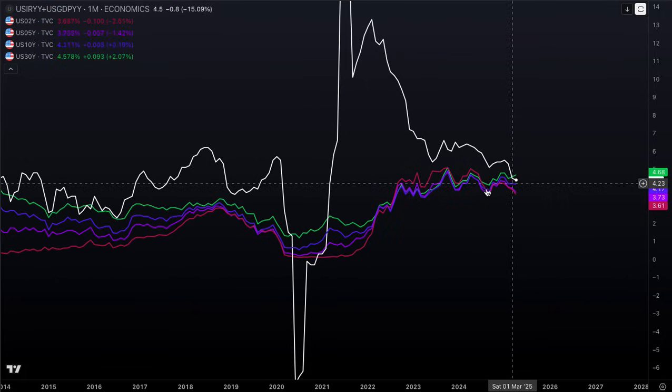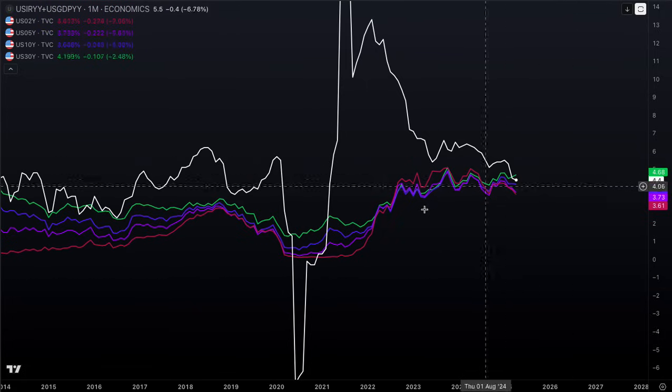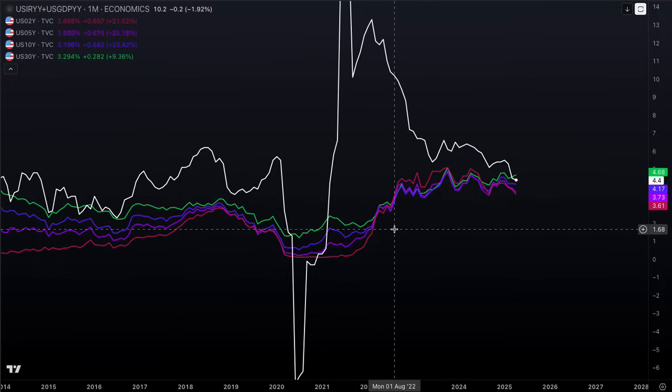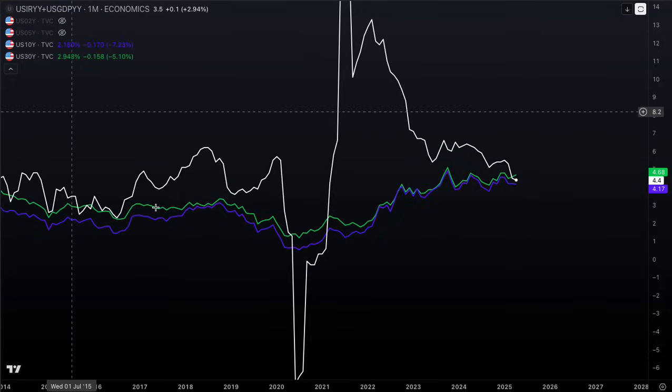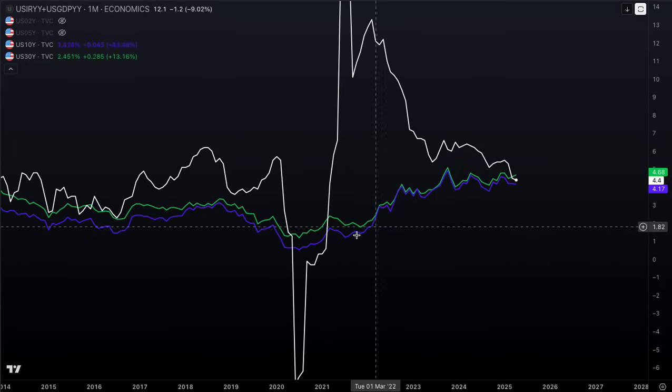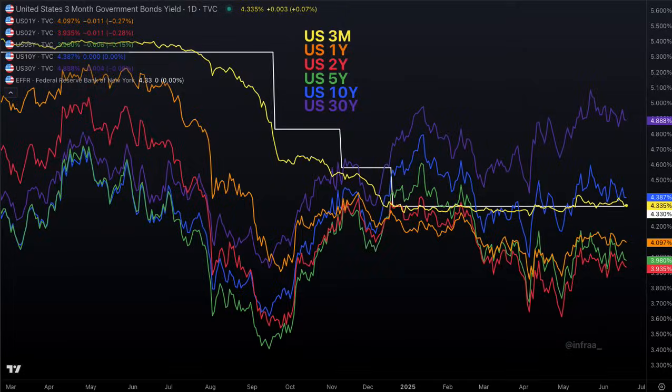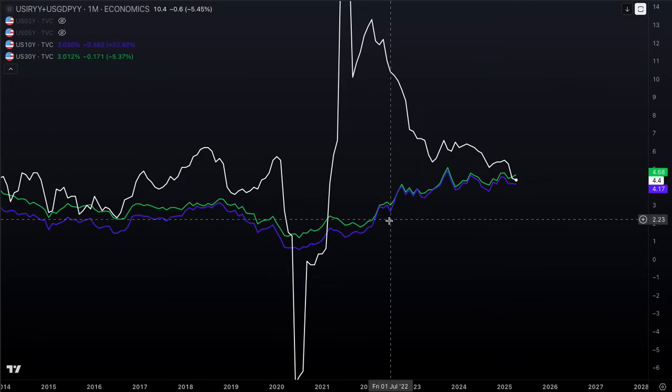So if long-term rates, if the cost of the debt continues on this 4 or 5 year trend, which you can really see at the long end of the yield curve. I will take off the shorter maturities. You can really see this upward trend very clearly. And again, this is partly due to the pro-cyclical deficit that both parties seem intent on running.